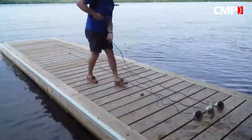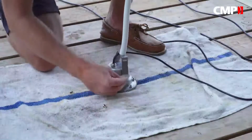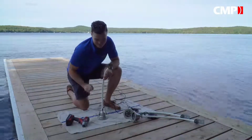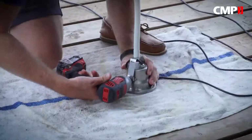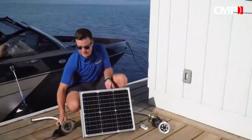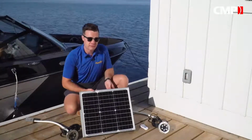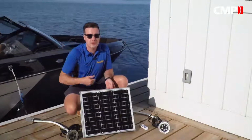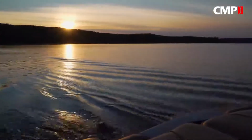The first thing I did was figure out which light was on the longest wire and attach them to the arms that will attach to the dock. If you're doing that over the dock, put a towel down. Thank me later. So after charging the solar panel in the sun and testing each individual light to make sure they all work, what we want to do now is find a good spot for the solar panel. What we're looking for is somewhere that gets direct sunlight for the longest part of the day without a ton of foot traffic. And that's where we'll mount this bad boy.